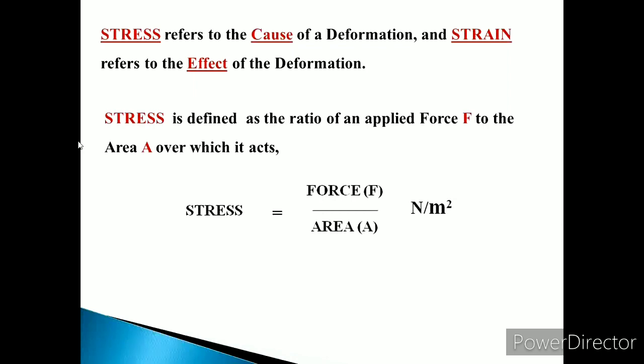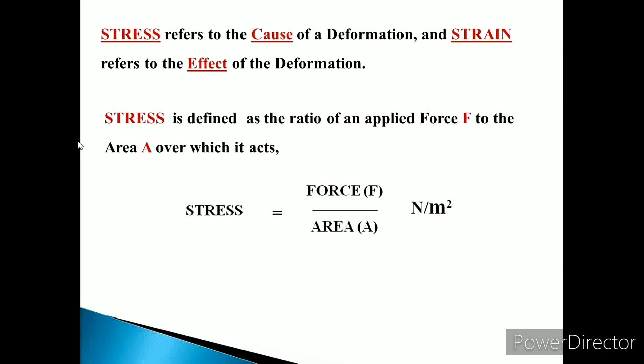So depending upon the stress, the strain will be produced in the body. So stress and strain are interdependent. So we have to apply stress to the body. Due to the application of stress, the body changes, as already told. What is the strain caused? That is the effect produced due to the stress. We will discuss it later. What is meant by stress? What is the definition of stress?